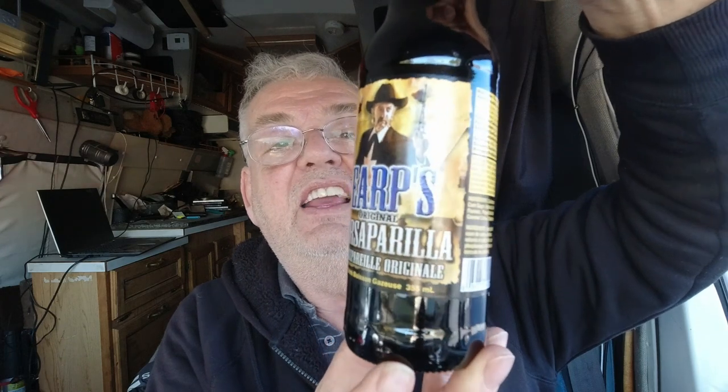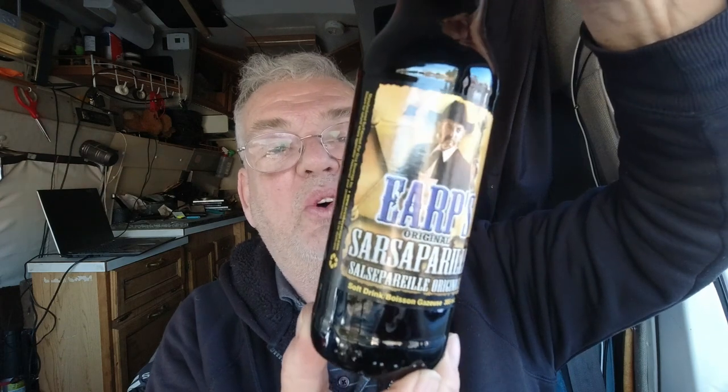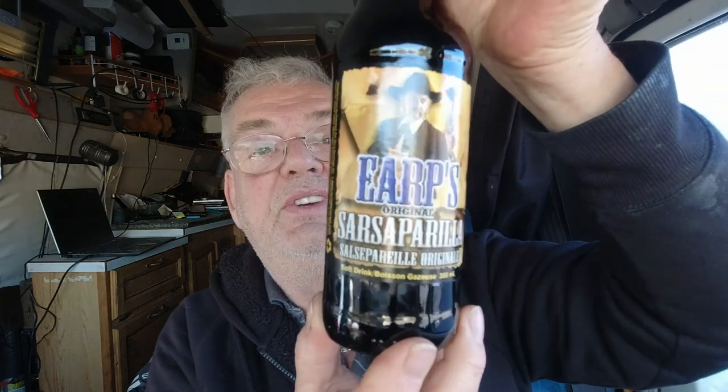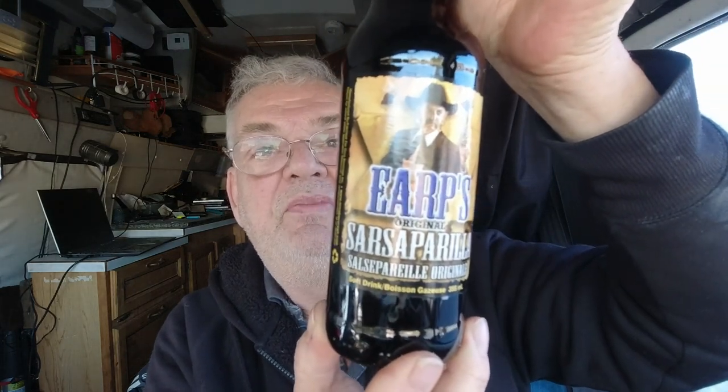I got another taste test soda pop, soft drink for you. This one here, you know, I didn't actually know that they made a sarsaparilla drink. I thought it was just like in the movies on a western. This is called Earp's Original Sarsaparilla. Earp's Sarsaparilla. Never had it before, so let's take a taste test.